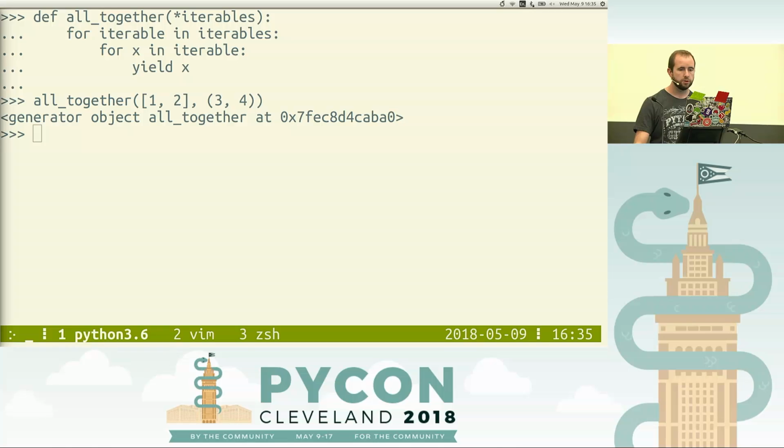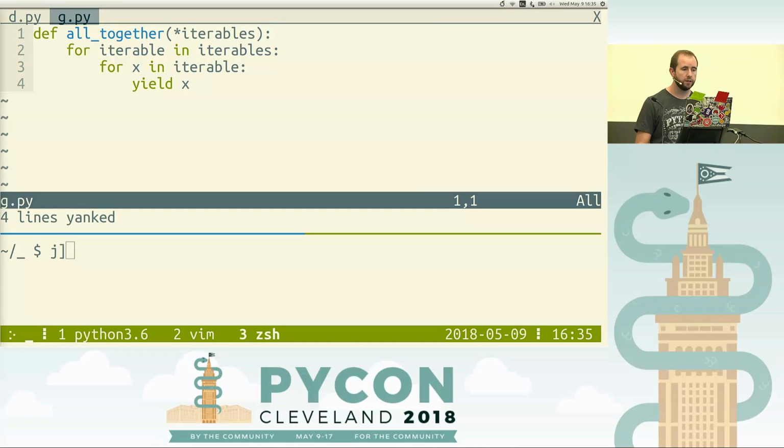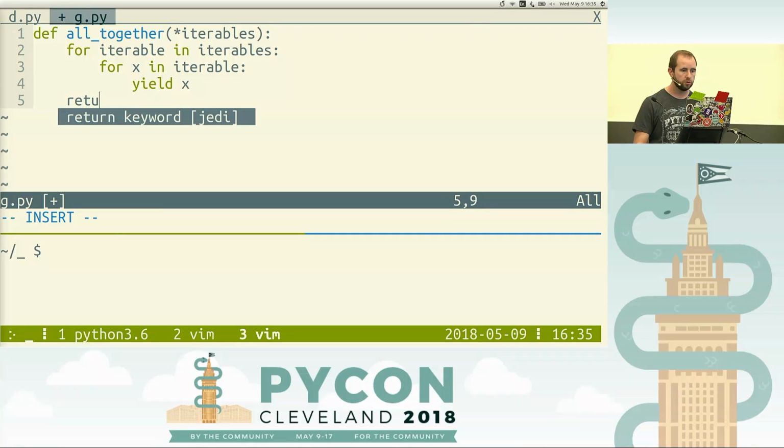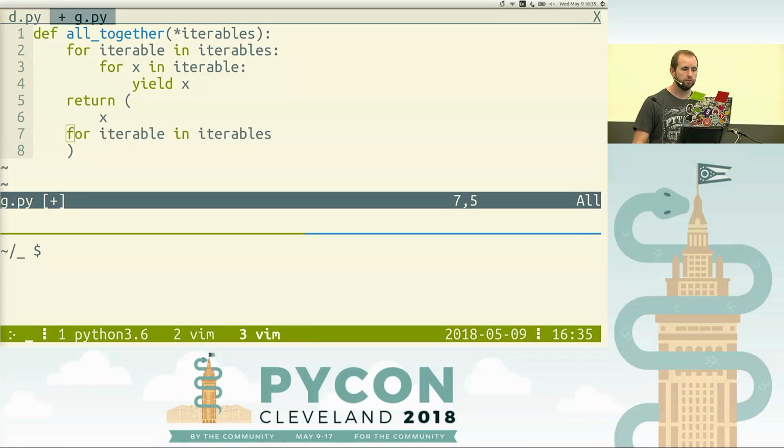We can copy paste this into a generator expression. If we have a function and all it has is for and if in there, and it looks like something that could be a list comprehension if this were an append, we could instead say, if we wanted to, return, and I'm making a generator expression here. What's the first thing I'd stick in this expression? Yeah, the thing I'm yielding, which is kind of like an append. What's the next thing? Which for? The outer one or the inner? The outer, just like in a list comprehension. It's always the outer for there, and then the inner one, so the fors are in the same order.